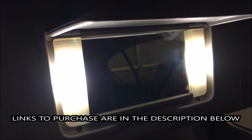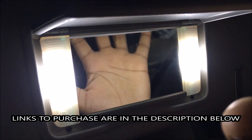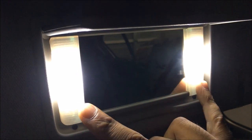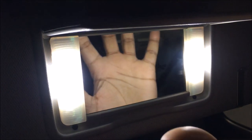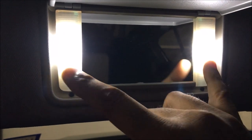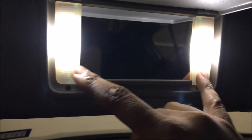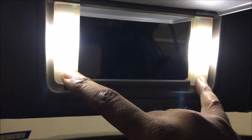Look at how beautiful and clean that looks. Look at that awesome light output. You cannot get this with halogen — it honestly makes the vanity light look a lot better than yellow halogen bulbs, and I'm loving the color output. That's perfect brightness right there. Now, like I said earlier, just because I put these in my vanity lights doesn't mean that's the only place they fit. These can fit in your dome lights, map lights, etc., for other cars that use these type of bulbs. For the Honda Accord ninth generation and up, the map lights actually use 194 wedge-type bulbs, but for other cars I've seen people using these for map lights as well. So if you need these type of bulbs for your car, these work perfectly.